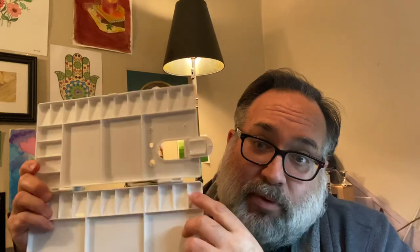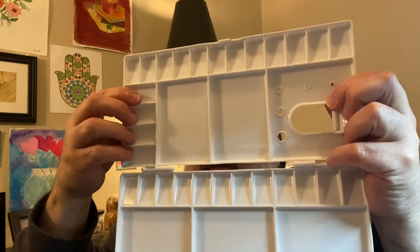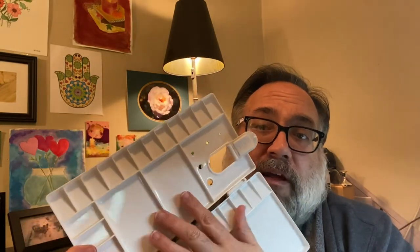So what I'm gonna do is, I think this has 12 slots here, 12 slots here, and then 4. I'm gonna put some of my favorite looking colors. I'm gonna swatch all of these in this big boy right here, this thick book, 60 pages of 110-pound paper. I'm gonna swatch them in there, and then from that swatch, I'm gonna put a little bit of my favorite colors in here, and then we're gonna do a little bit of a play with them, because you can add water to them to extend their life or to make them thinner.